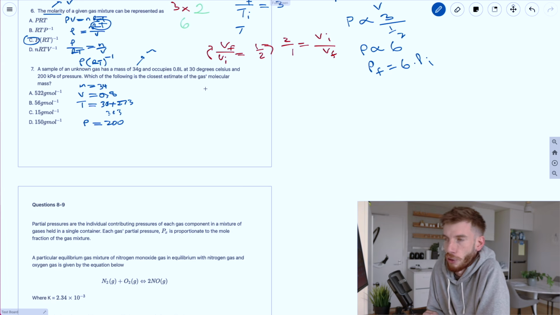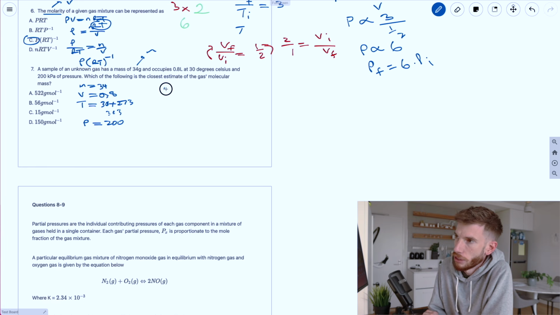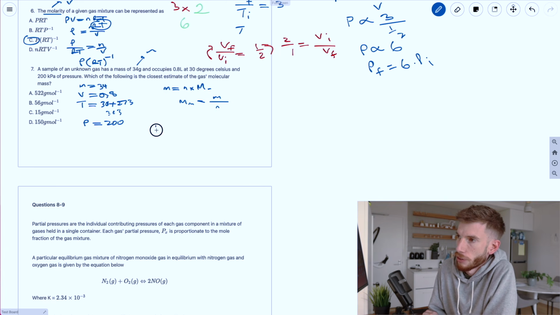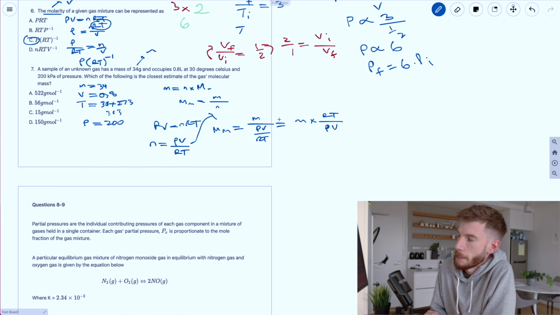So we had this trick before where the molecular mass can directly relate to the number of moles and the mass itself. Since mass is equal to n times molecular mass, we can say that molecular mass is mass divided by the number of moles. Where do we get the number of moles? From our gas law. PV equals nRT, and so n is equal to PV on RT. We dump that in here. We get molecular mass is that divided by... now I'm writing out every step, but realistically I'd be skipping steps to save space on the scratch paper... times and flip, and now we've got an equation for the molecular mass, and we just dump all of our numbers in.